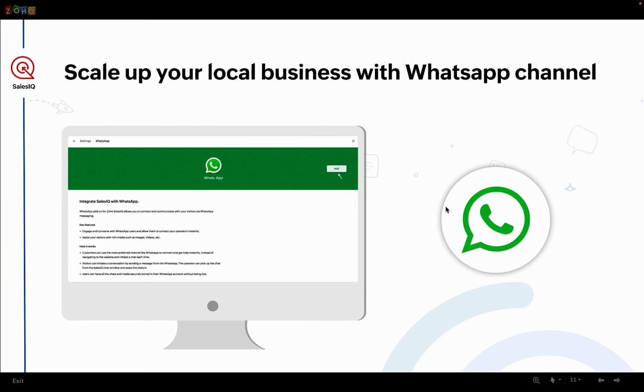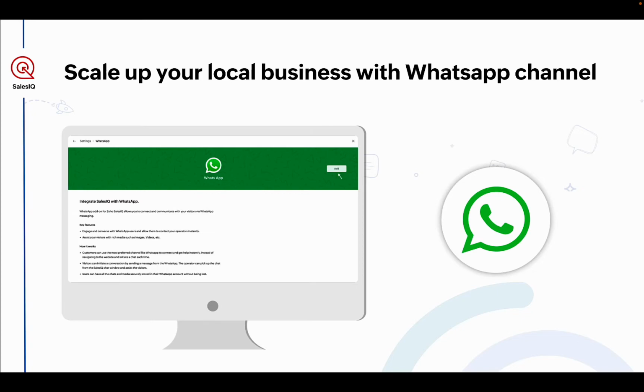And that is how the WhatsApp channel works. So we have seen how the messaging of both the Facebook and WhatsApp channels work on SalesIQ. Okay, now we have two more channels to look at, that is Telegram and Instagram. We have made a few changes to the configurations of both of these channels, and I'm going to show you how to configure your channels as well as the working of the messaging, which will be again similar to what we just saw on Facebook and WhatsApp.